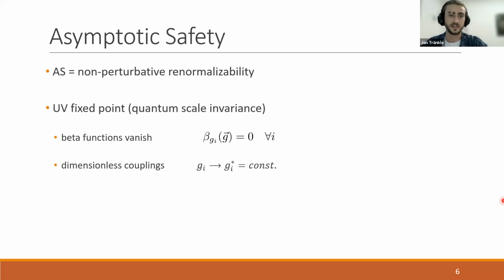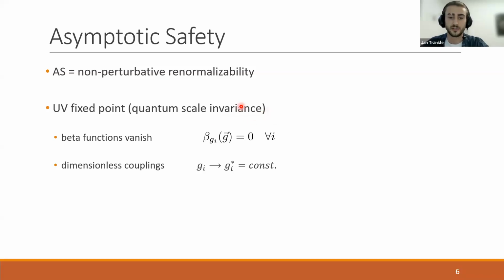And of course, this is the asymptotic safety seminar series, so you're all familiar with the topic, but just for completeness, let me give you some key points on asymptotic safety. So the idea of asymptotic safety is that gravity can be described as a quantum field theory that is non-perturbatively renormalizable. And at the heart of this idea is an ultraviolet fixed point. So a fixed point at high energies where quantum scale symmetry is realized.